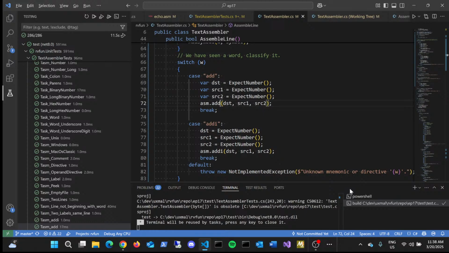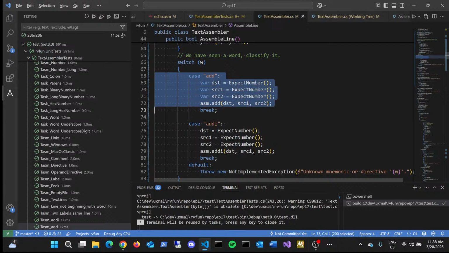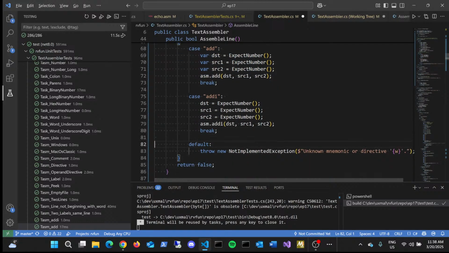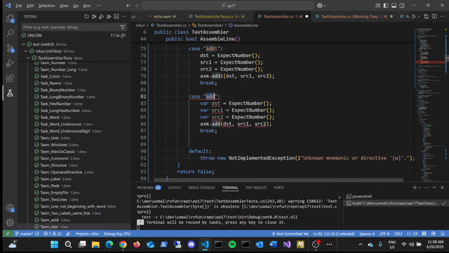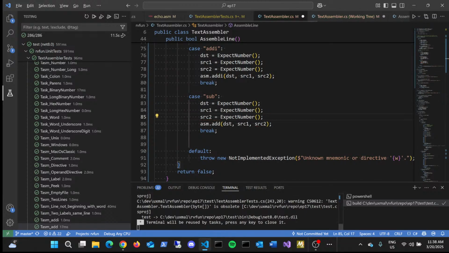However, there are some possibilities for improving the code. You'll notice that we are repeating ourselves a lot. The sub instruction, for instance, would look exactly the same. We might as well toss it in there since I just mentioned it. We'll just do this and then do that, like so. And this is rather tedious. There's a lot of code being written here. And when you see code getting repeated like this, that is usually a sign that there's a way to make this more compact, more efficient.